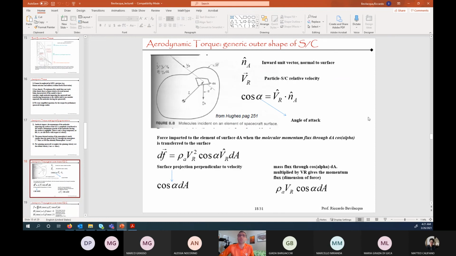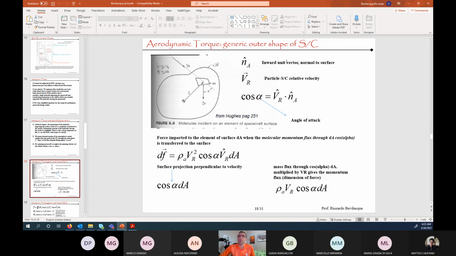So how do we compute the torque? Well, if this ugly potato is my spacecraft, and the circle I'm pointing to with my mouse is the center of mass, we look at the infinitesimal surface on the satellite that I call dA, positioned at a location identified by vector r with respect to the center of mass. This velocity Vr will be the velocity of the atmosphere with respect to the spacecraft. Since we're doing infinitesimal surfaces one at a time, we can say that's the relative velocity with respect to the surface, but usually it's the same for everything because we neglect the spinning motion, and so it's Vr for the entire spacecraft. It's the particle-spacecraft relative velocity.